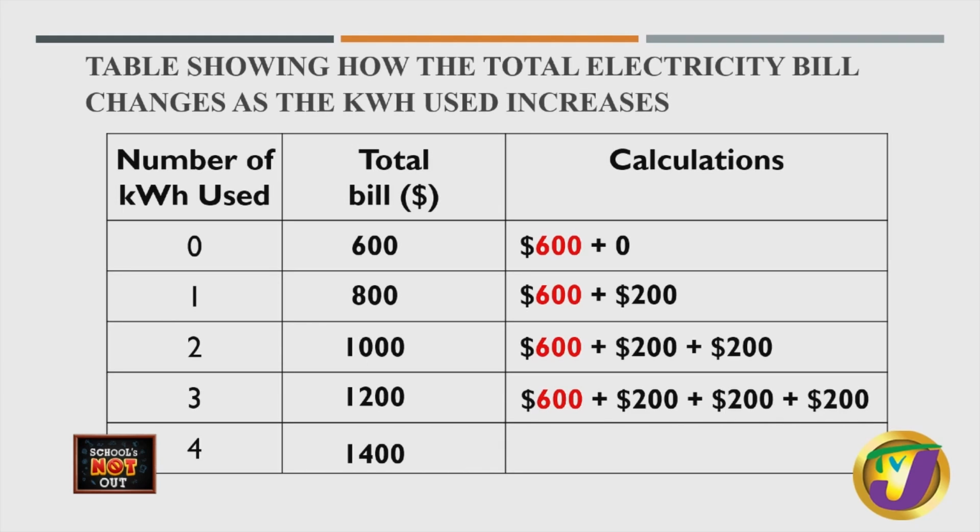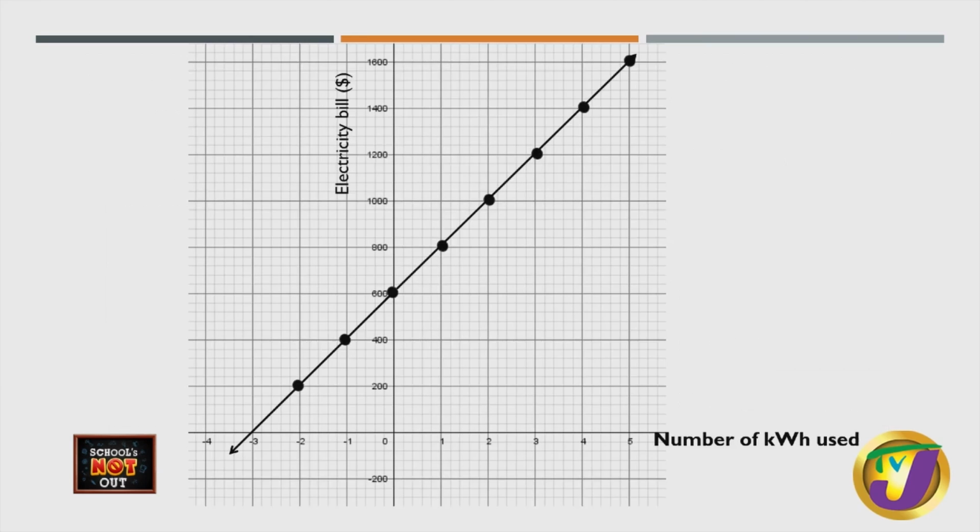And you know what else I noticed? The number of kilowatt hours used keeps changing. It sounds like we need a variable for that. Didn't we say variables change in value? Based on where we had it on our graph, we can refer to the kilowatt hours as X because we had it on the X axis.